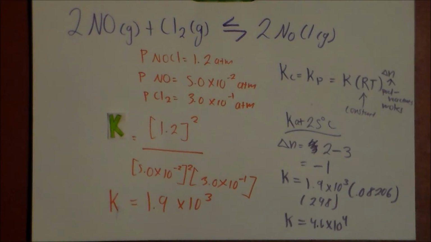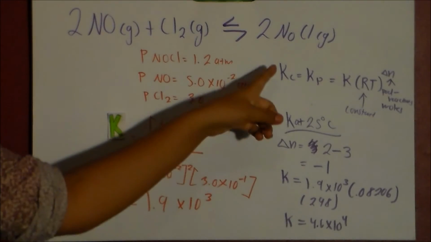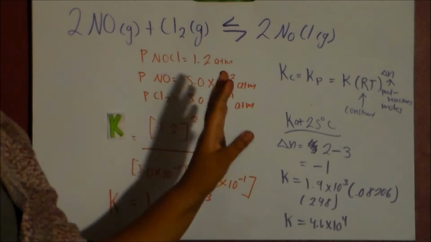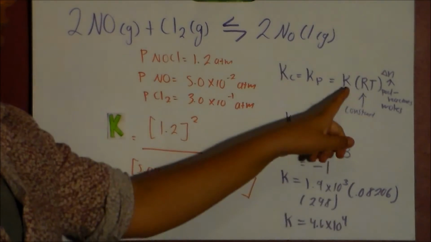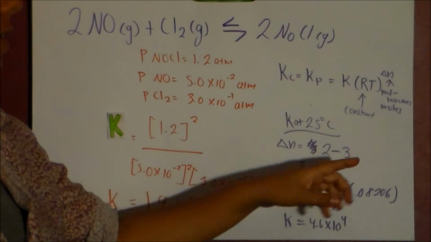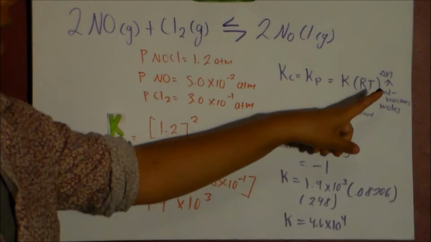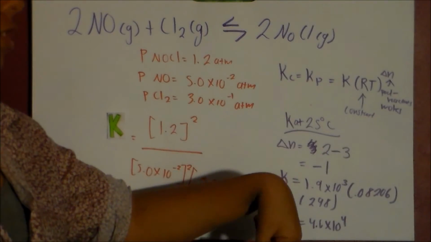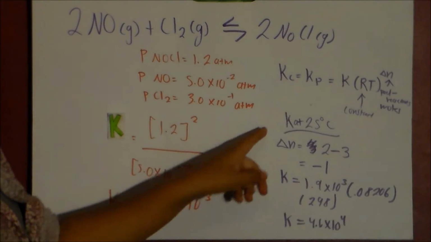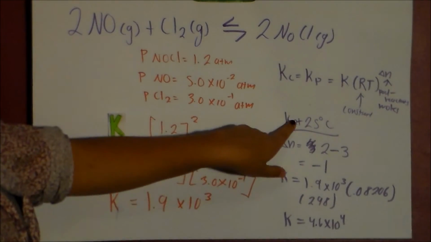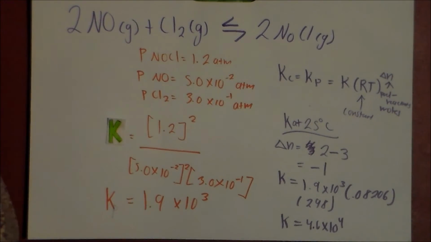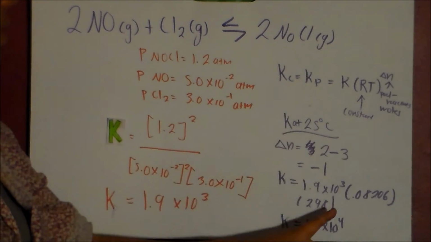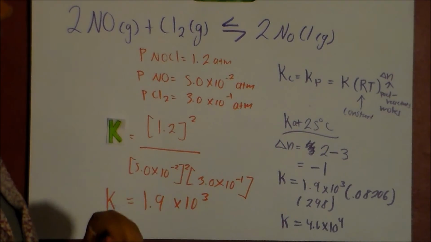Now that we know what both Kc and Kp are, which is the K value from concentration and the K value from pressure, we can use either one of these to find a K value using this equation right here, with R being a constant and delta N being the product minus the reactants in relation to the moles. So let's see if we can find K using this Kp down here at 25 degrees Celsius. Using this information, we can rearrange the equation so that K is on this side and Kp is on this side, and we can plug all of the information we have in.